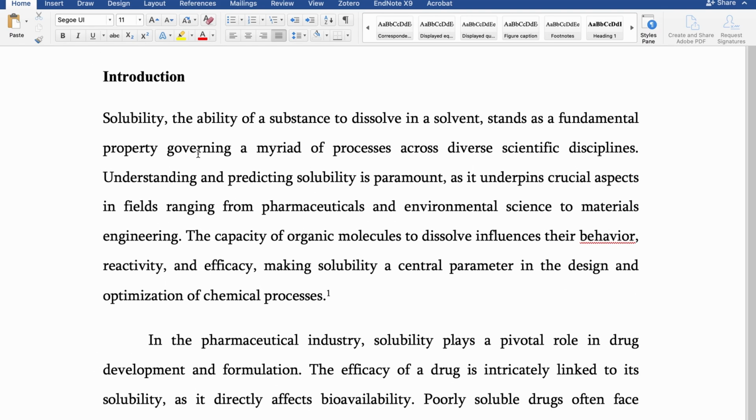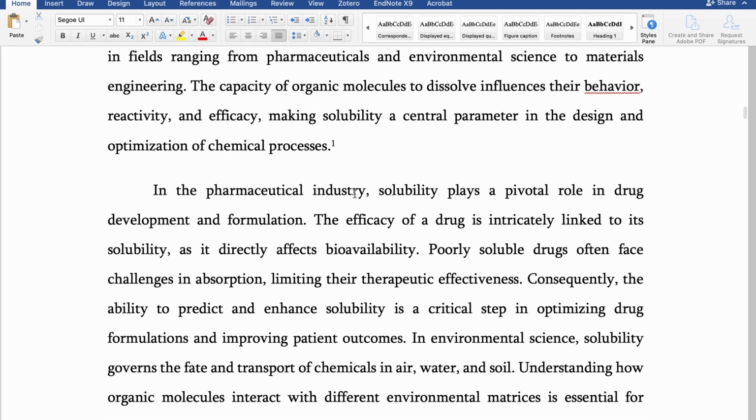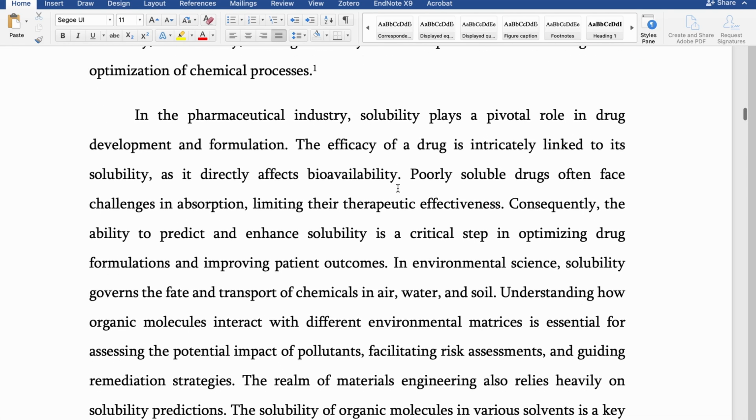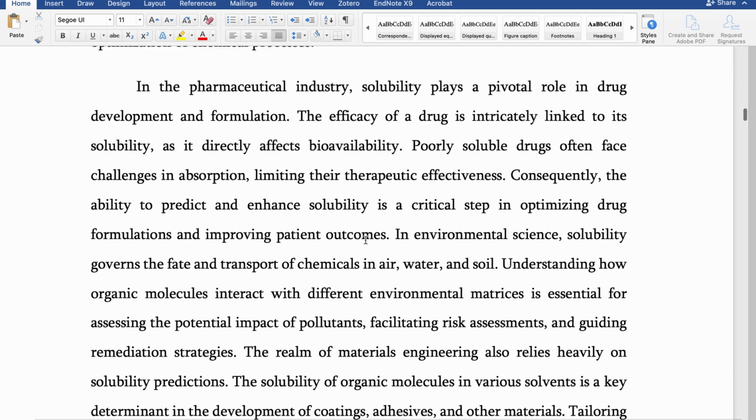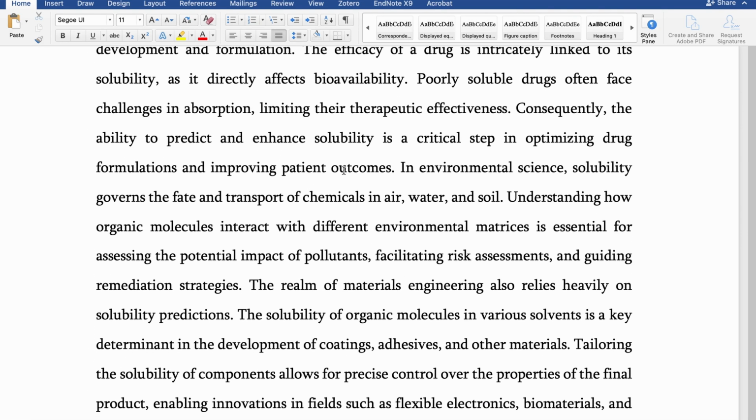In the introduction, I have talked briefly about what solubility is and why it's important. For example, I've talked about its pharmaceutical relevance. It plays a pivotal role in drug development and formulation, and the ability to predict and enhance solubility is a critical step in optimizing drug formulations and improving patient care.